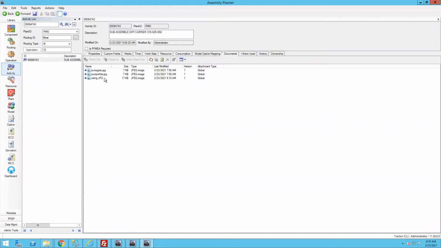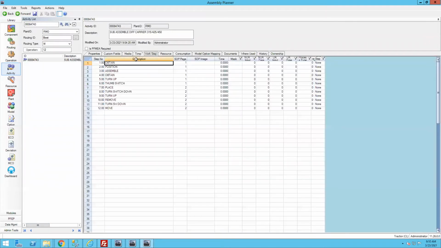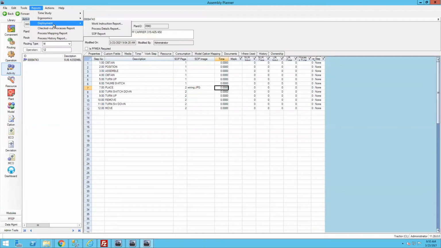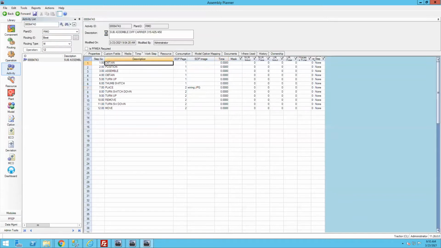I'm going to add another document by hitting import, adding, or I could drag and drop. I'm going to go into my work step, and I'm going to say the second page should be wiring. So I'm going to run my report again.